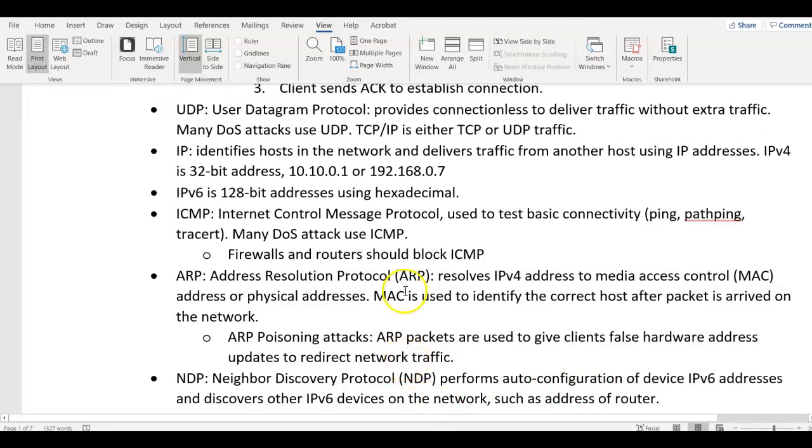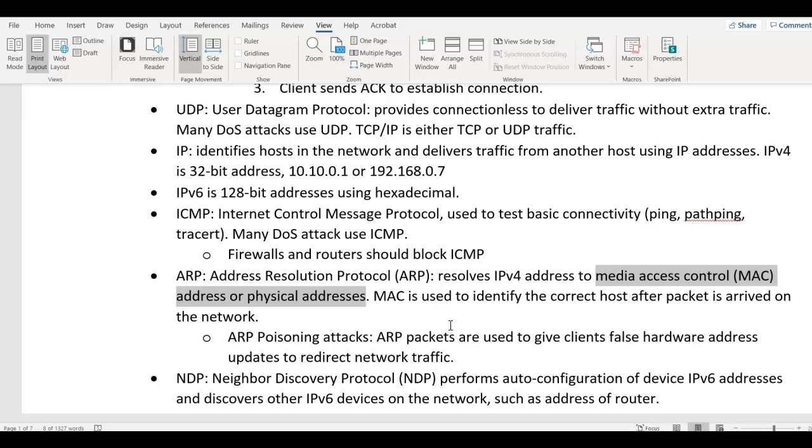So ARP resolves the address to the media access control address, to the physical address. It takes the IP and translates it to the MAC address, which pinpoints which system is communicating, right? Because the router's job is to route traffic to the network and from the network. The switch is used to switch to a specific segment of the network.